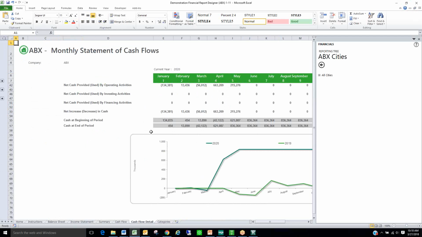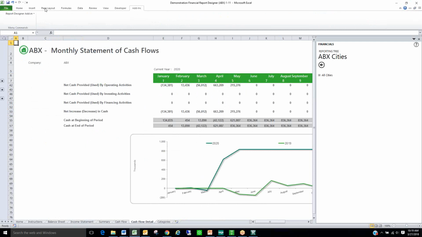Okay, and when I'm done with that report, I could print that out. I'm not going to get into this, but you will notice that up here in the top, we have other options in reports that allow us to generate reports and be able to do things with the task pane so that I could distribute reports.